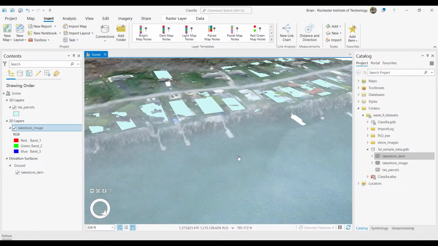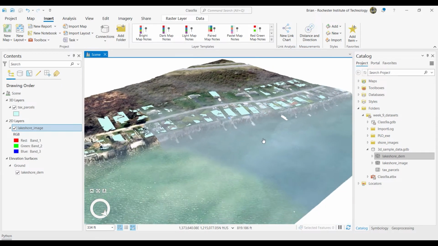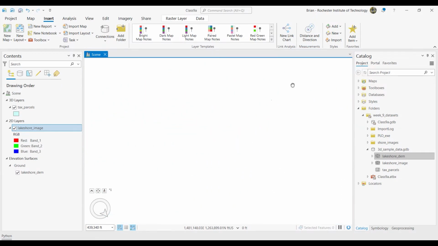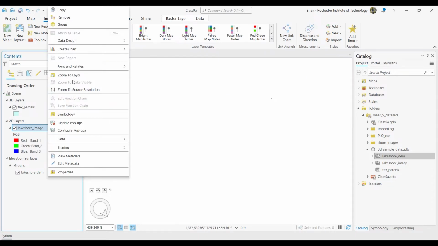Okay. So anyways, save our work here. Continue with what we're doing. If you ever get lost, what you can do is take one of the layers, right-click and do Zoom to Layer.